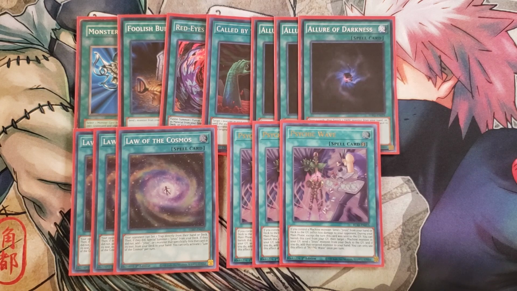And I'm really kind of sad that I didn't, because this card is really good. Because what it does is, if you control a machine monster, then you can send a Jinzo from your hand and or deck to the graveyard and then inflict 600 points of damage to your opponent, which can help you win in time.